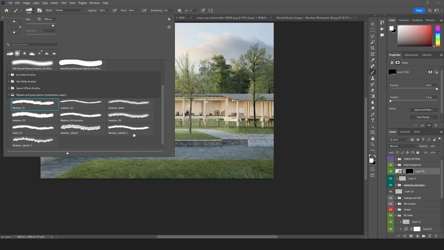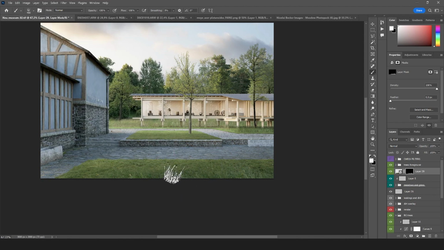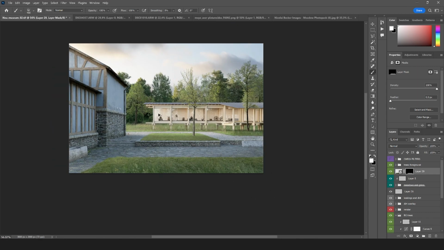Alright, now we can of course use different brushes to give this mask a nice variation, I mean, and to make it look more natural. Alright.